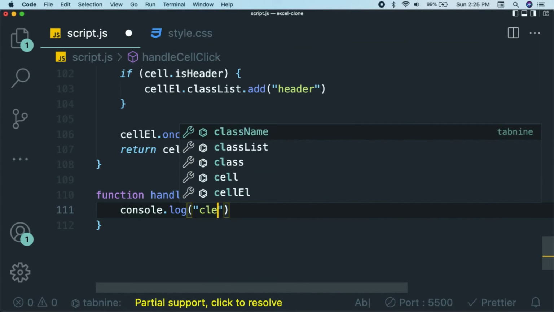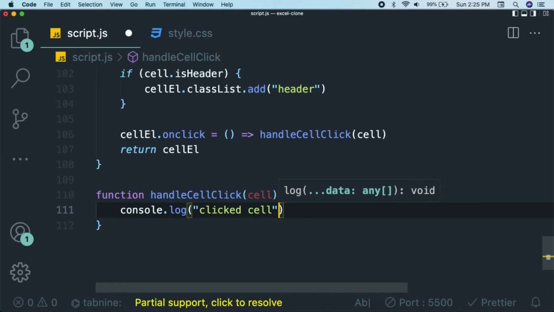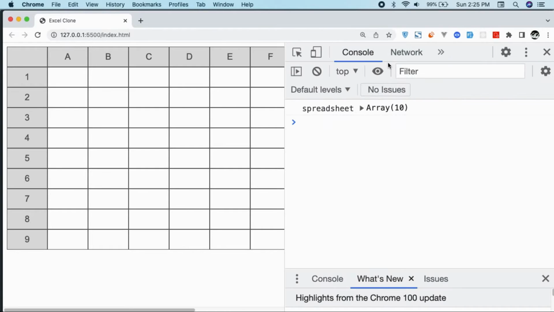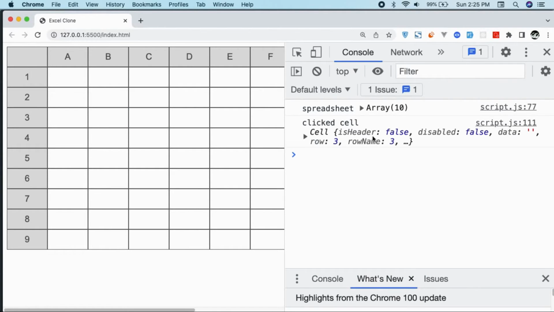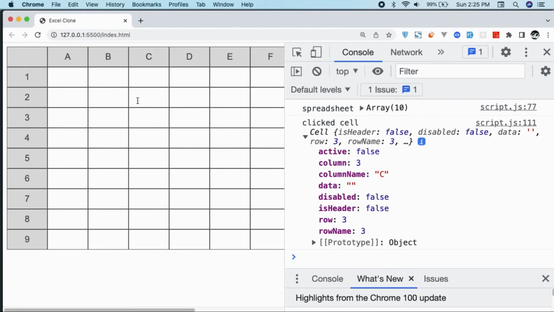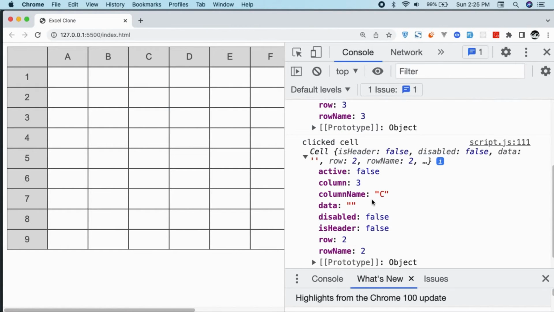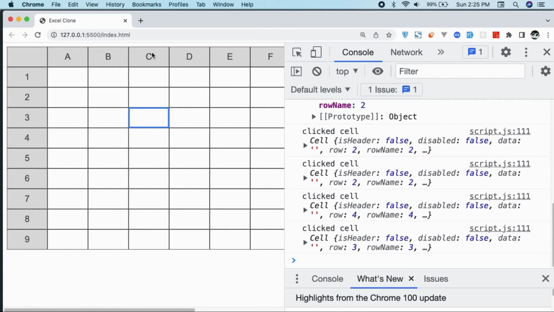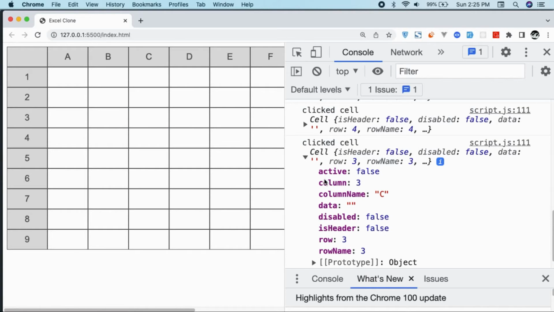So now I can console log click cell is equal to, comma, cell. Now if I check the log by clicking some cell element, I should see the data here. If I click this, click cell, yeah, the cell that was clicked was C3. If I click C2, you can see column name is C, row index is 2, row name is also 2, column index is 3. So we get the data here whenever we click a cell. Now we want to highlight the headers. To highlight the headers, you have to find the header, okay? To find this header for a particular cell, you simply have to use the column index and the row index will be 0.